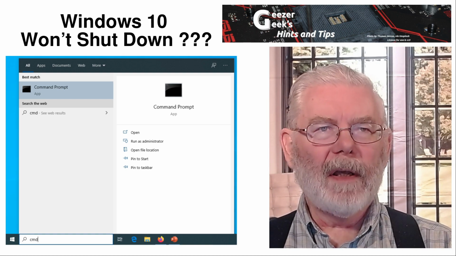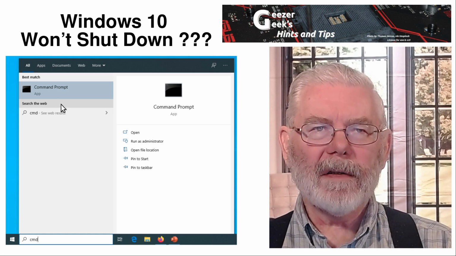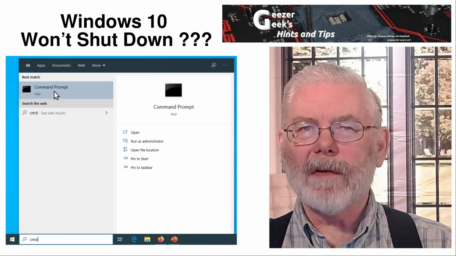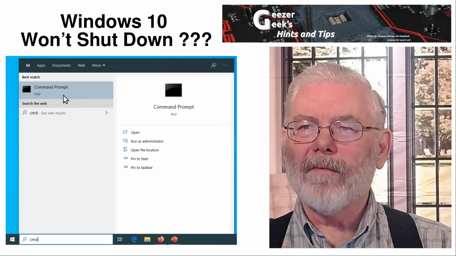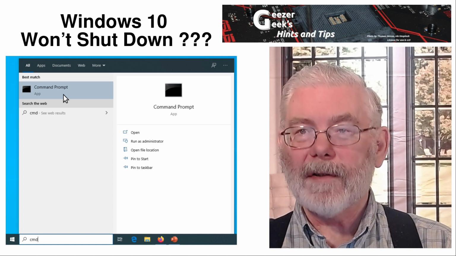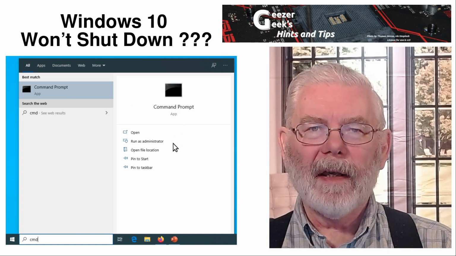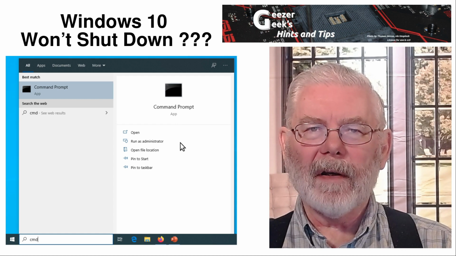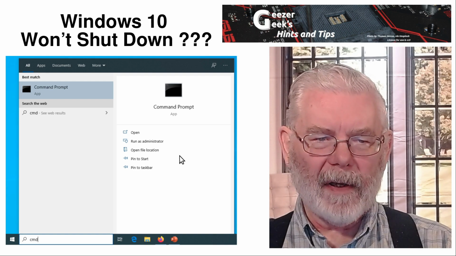It'll give you this screen, and you can get the command prompt either of two ways. You can come here to this blue shaded box and right click on it and then say Start as Administrator. Or you can come over here to this side and the second option is Run as Administrator. Either way does the same thing.